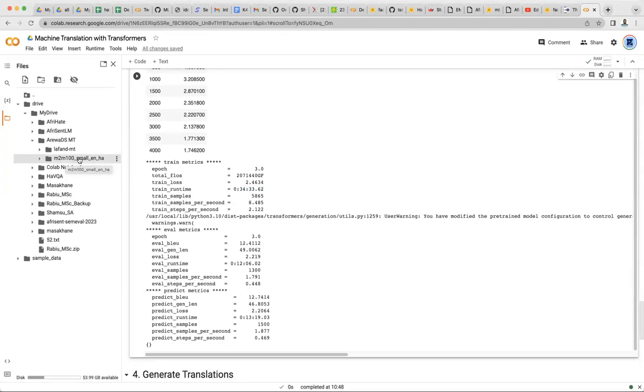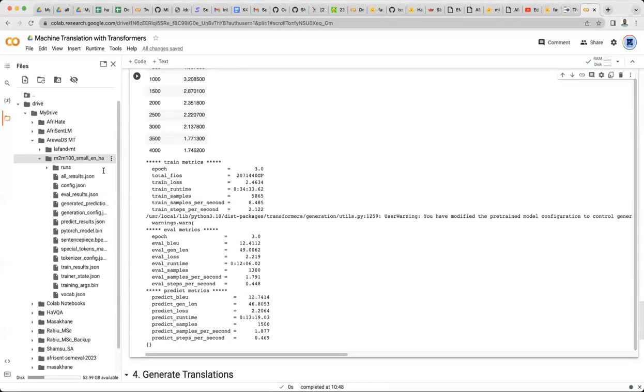There is a large, there is an extra large, and so on. But the folder name does not matter. You can just name it M2M. The reason we say small is, let's say you want to change and train a big one. Maybe you might say big here so that it will not override this folder, because you've already finished training inside the folder. After it finished training, if you open this folder, you will find a lot of files. There are all the results, there is config.json, there are evaluation results.